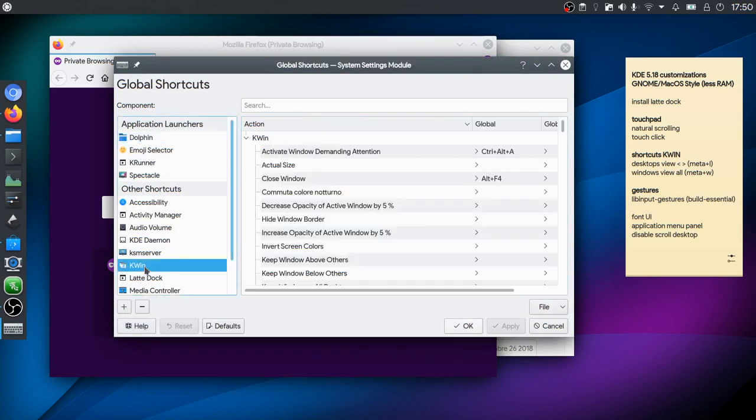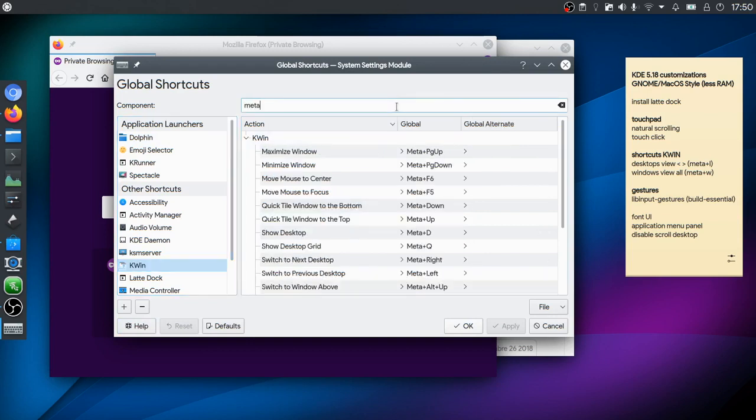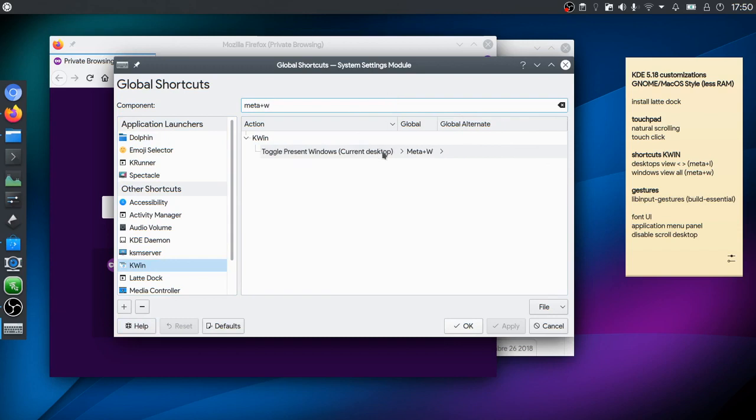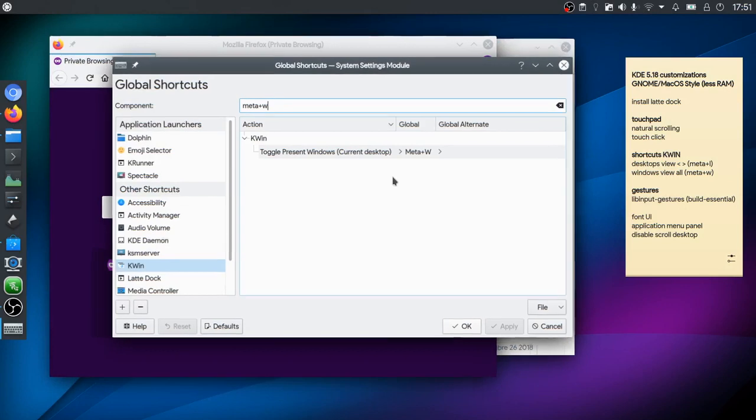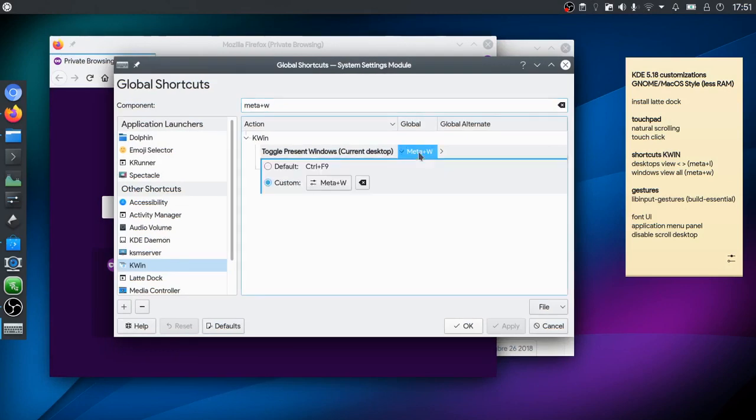This is KWin, and if you search meta, okay, this is to show the windows in the current desktop. So you can try super, the window key, and W, and you can configure a gesture like this.